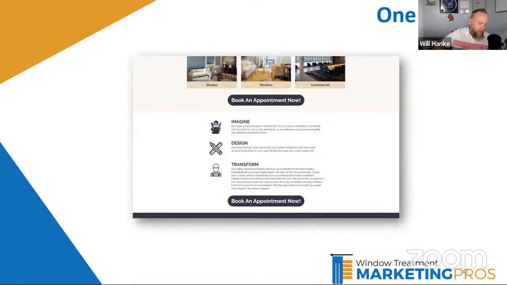One decision. So on your landing pages, make sure that there are not a lot of things for them to do. There is one thing for them to do, and that is book an appointment. Or maybe there's two things, and that is pick up the phone to set an appointment or click this link to set an appointment. Either way, the only thing they can do when they land on that page is to set an appointment.